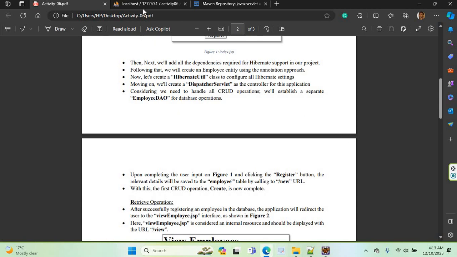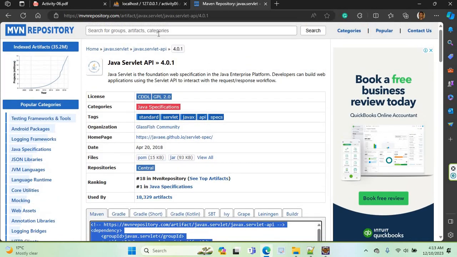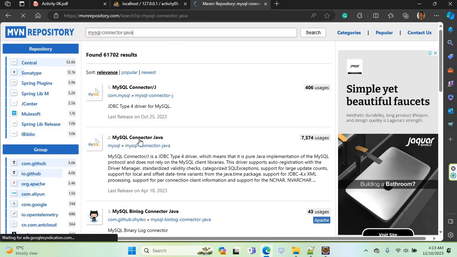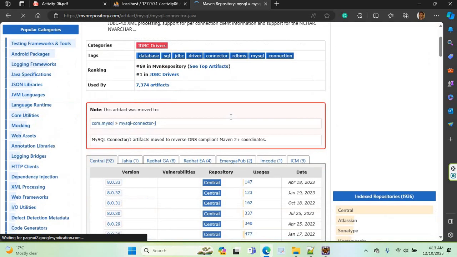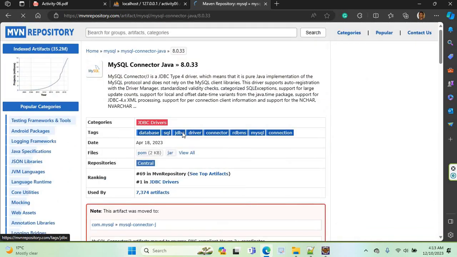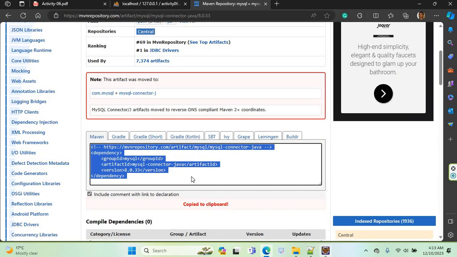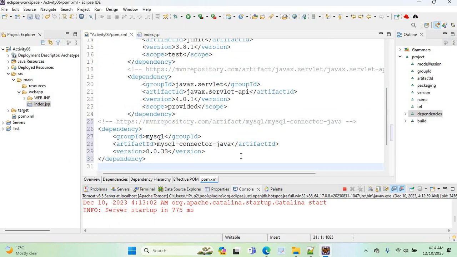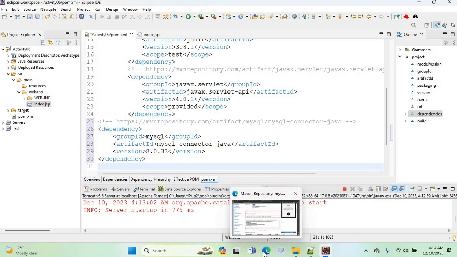So let's go to this Maven repository, and first we will add the Java MySQL connector, so this will be the connector, and we are going to add it here, and then the Hibernate core.